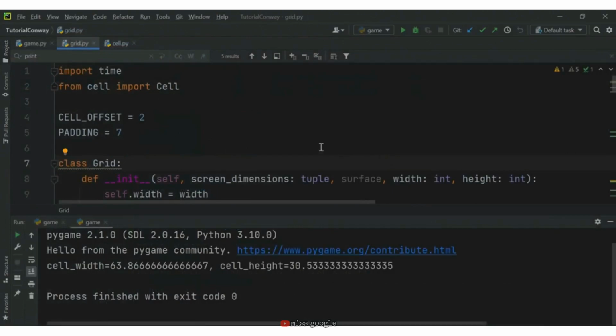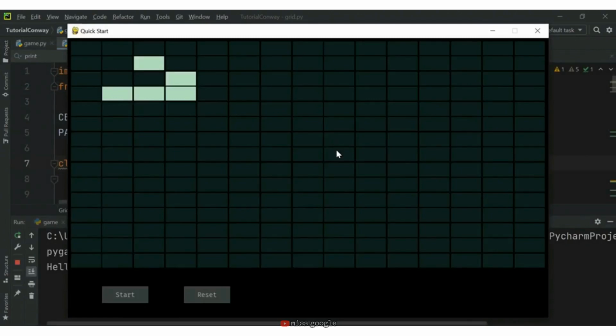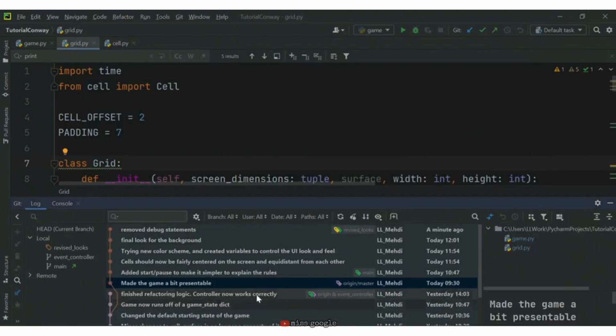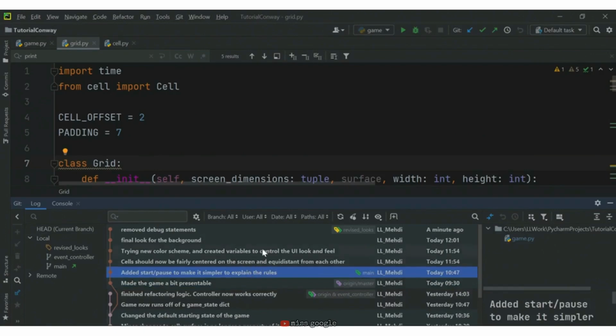All right, I've been working on this for a little bit, and this is how our game looks now. There is still some room for improvement, but I think overall it looks a little bit nicer. So let's see how to move all this logic over to the main branch. First, let's take a quick look to understand what exactly happened. As we click on Git here, you can see that main remains here, but all these new commits that have happened since belong to the revised looks branch. The revised looks is ahead of the main branch, and we're going to try and merge these changes in.